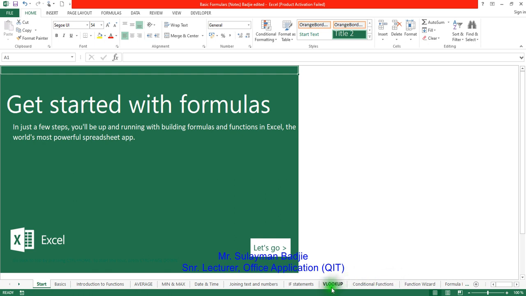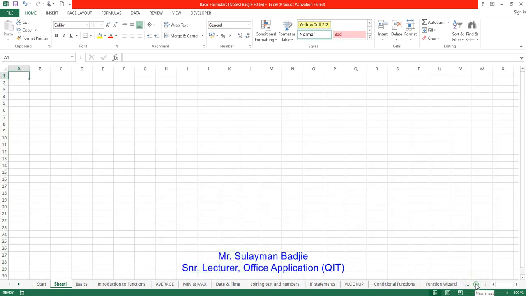If you go down to the bottom, you will realize that you have different tabs here, different sheets, and each of these sheets contains the same number of rows and the same number of columns as any other sheet in Microsoft Excel. For example, if we go to a new sheet, you will realize that you have column headings which are A, B, C, D, E, F, G up to the last, and then it is repeated up to a particular number. That is where the columns stop.